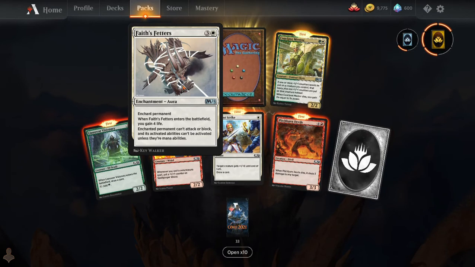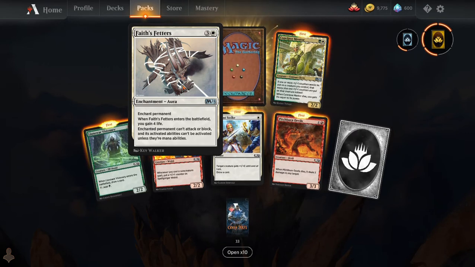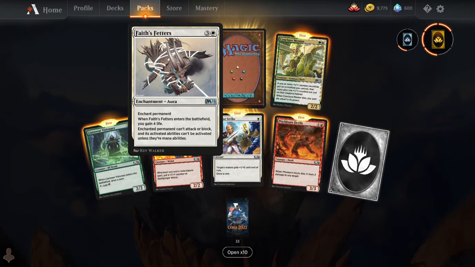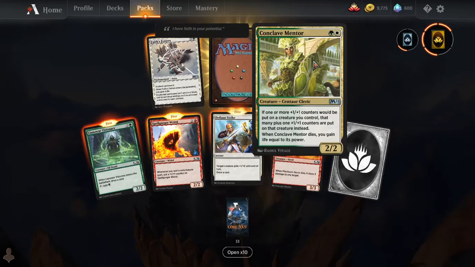Faith Fetters. Enchant permanent. When Faith Fetters enters the battlefield, you gain 4 life. Enchanted permanent can't attack or block, and its activated abilities can't be activated unless they're mana abilities. Oh, that's pretty good. It's like Pacifism on steroids a little bit there.